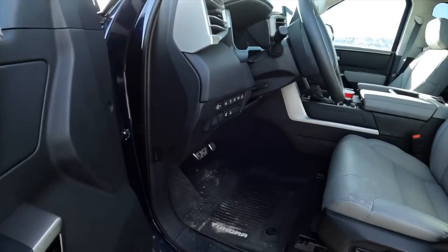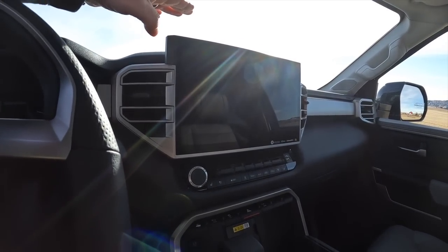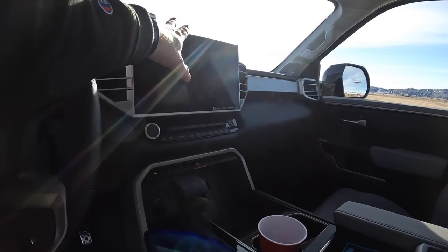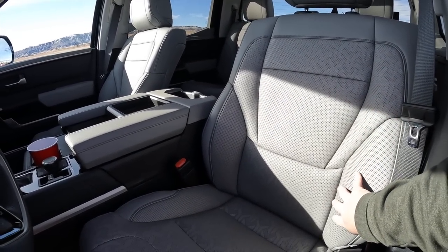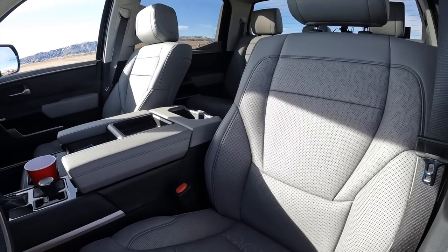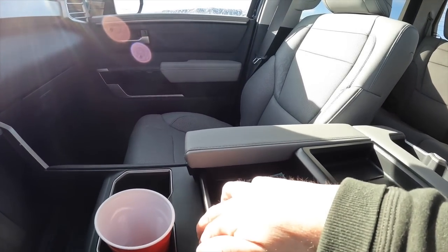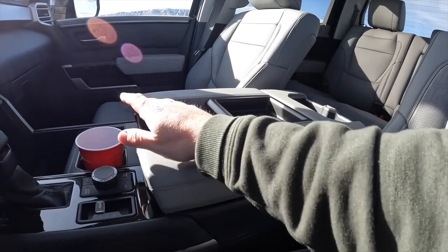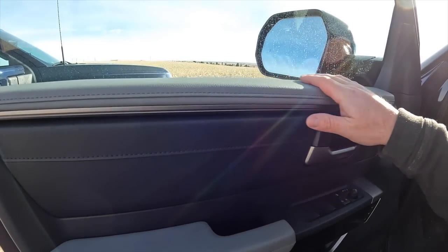In the Tundra, I have powered mirrors, an analog dash, and a big upright screen with a new infotainment system — still working through some bugs. There are big toggle switches, drive modes, a shifter, and soft-tech seats — a plastic-leather combo that's really comfortable. The center console is clever: you open it normally for storage, but there's also a little tray you can access from the side, plus a his-and-hers armrest design. The upper armrest is really handy for long-distance driving.